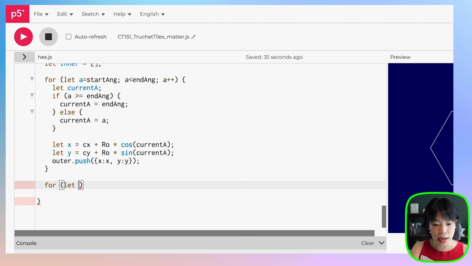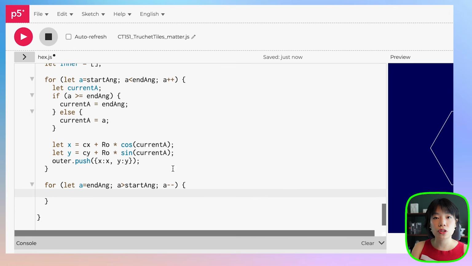So for let a, but now it has to be a equal to end angle. If a is greater than start angle, then we subtract, because we need to do it this way so that all the points line up to create one closed polygon.